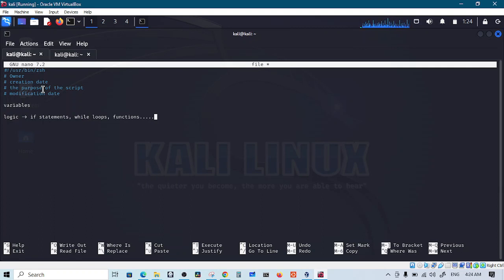Now, having that being said, before I forget, when you write shell scripts, and we will write a lot of them in this course, put them all inside a specific folder. Don't just put them anywhere. The reason for that is basically management. You don't forget where you put them and it won't be a mess. Just have a specific folder where you have all these shell scripts.